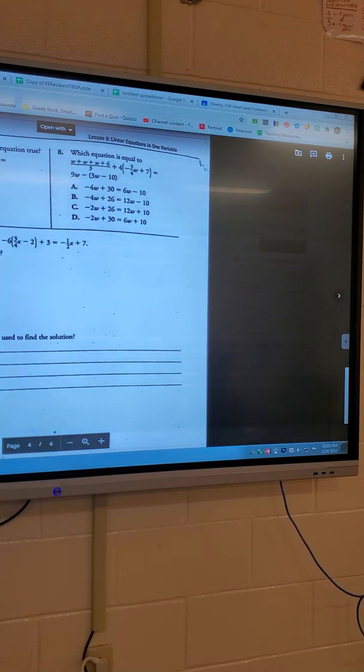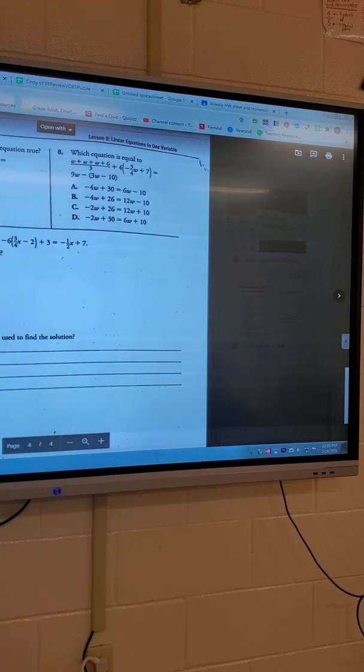Is everybody with me? I'm going to tell you what to do. First thing you're going to do is plug it in. You're literally going to take negative 20 and put it in for P. So you would have 23 times negative 20 plus 1/4 minus 1/4 times 8 times negative 20 plus 1 equals, all the way down, okay? Put negative 20 in for P.